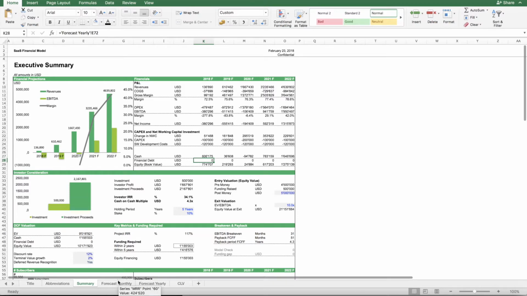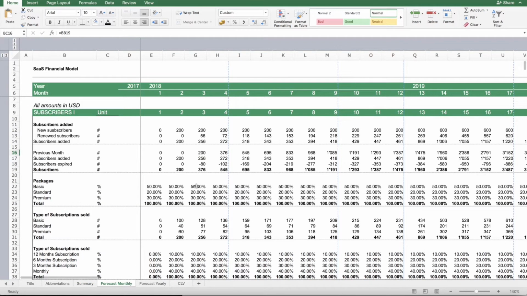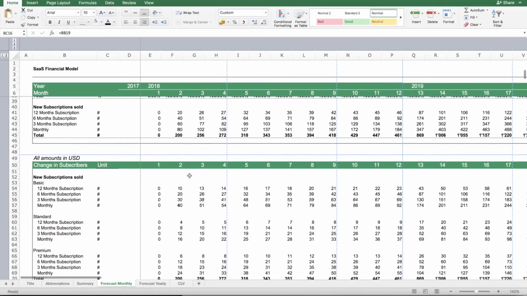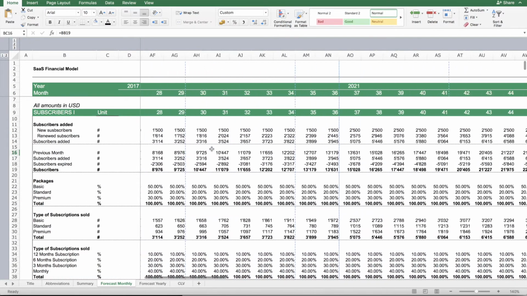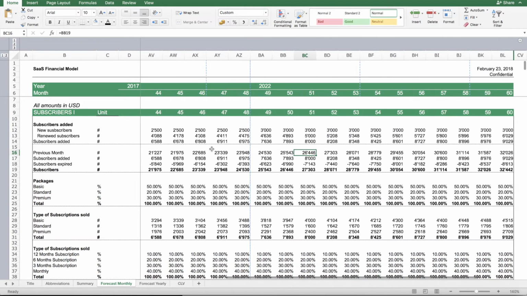Then we have the next tab, which contains monthly financial projections, using a bottom-up approach.